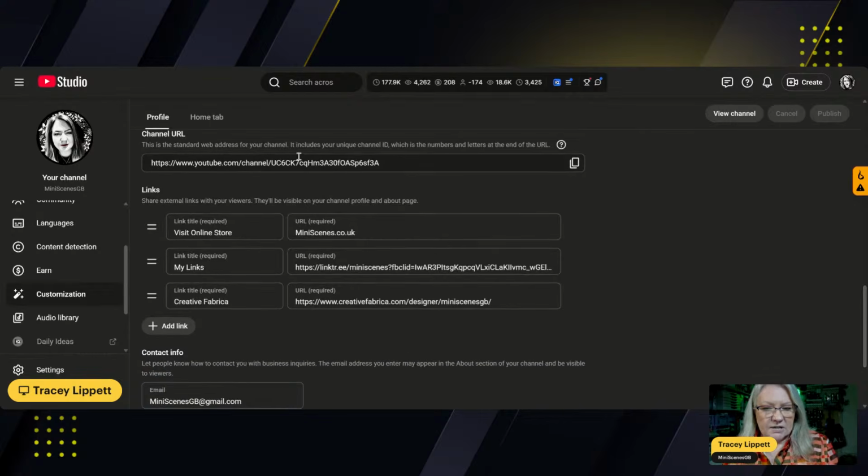Below that is your standard channel URL. If you ever need to copy it for anything, that's the full URL rather than your handle. But normally, if you type in your handle, it's basically linking to that URL. It's just shortened it to that nice little snappy name instead.